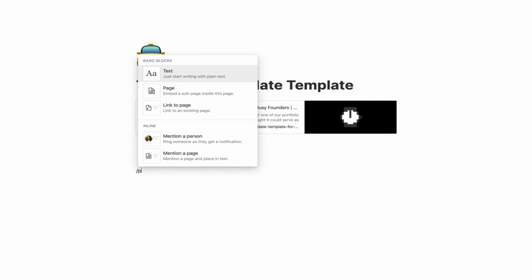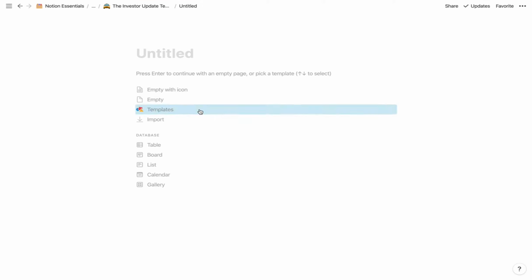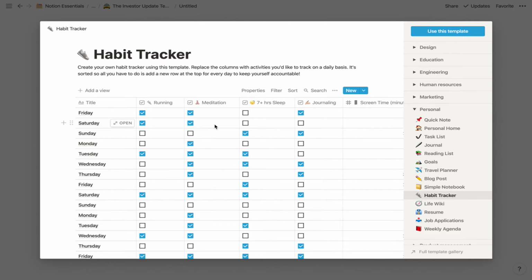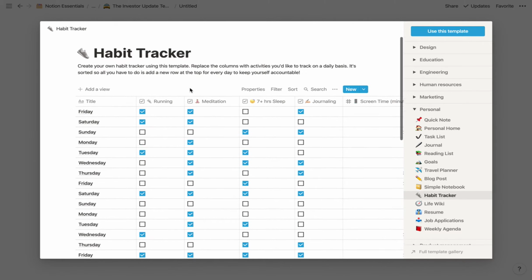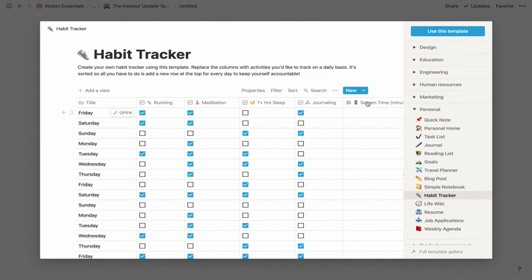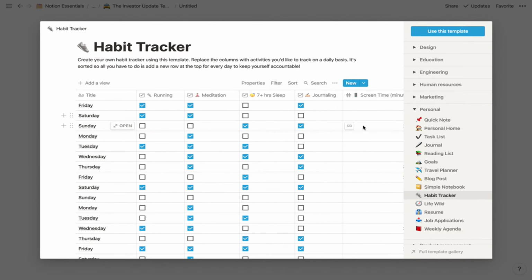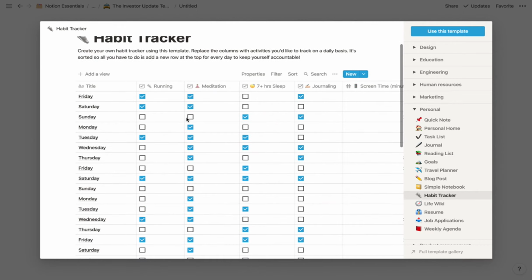And then finally, there's one other really cool thing in Notion. They actually have a lot of pre-built templates. So you can see here that if you wanted to, you could have a habit tracker template that's already built, and you can customize this whole thing based on whatever you want to do. In this case, they've clearly gone kind of insane and said we're going to have all these habits, but you could do this for just one habit. And you'll see here, Notion has an existing template gallery of all sorts of cool stuff. They also have one on their website that their own users have created.